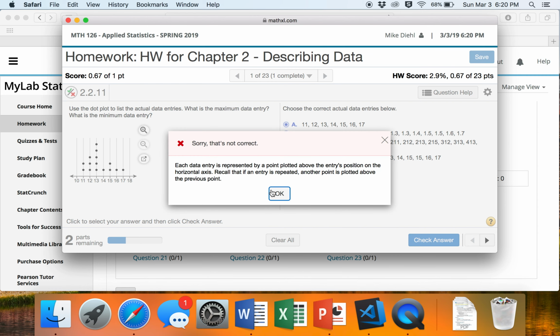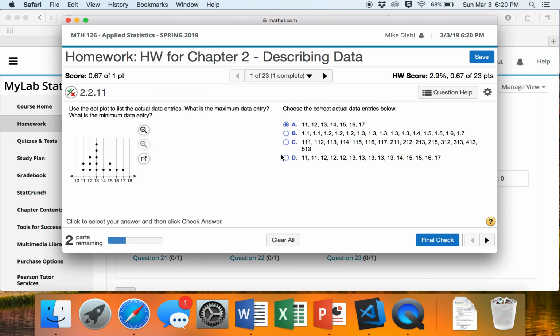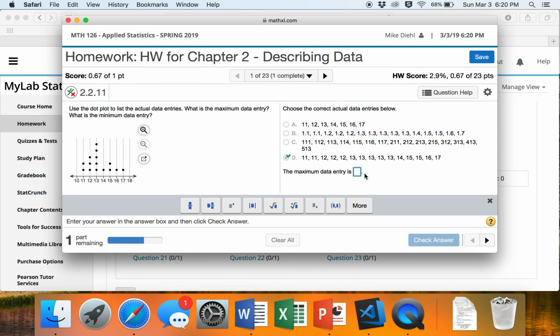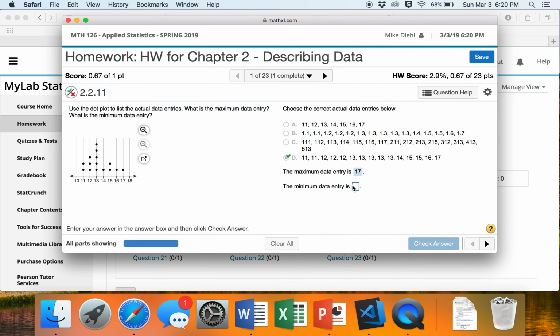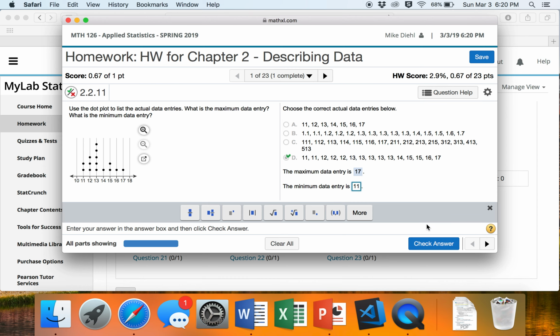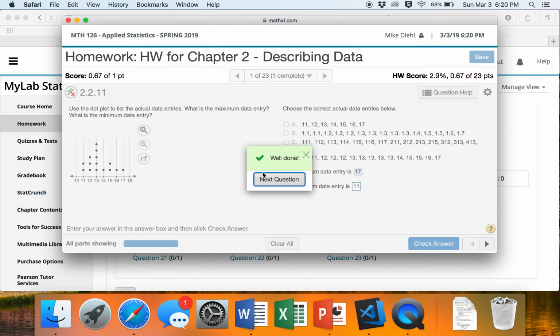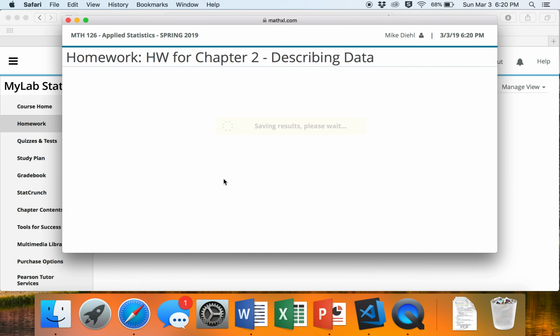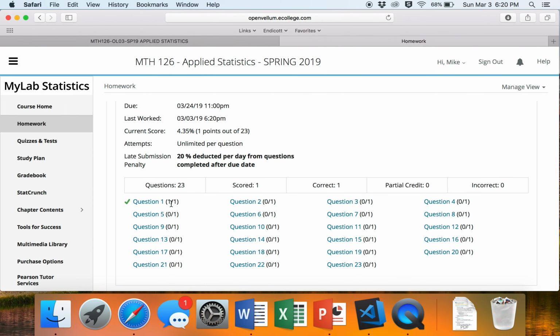But hopefully, if I do the first... Oops, I got the first part wrong. Sorry. There we go, I get the first part right. Maybe this time I get the second part right. And maybe I get the third part right also. So I got all 3 parts right, so of course I could go on to the next question, that's fine. But now if I hit save, because I'm done with this for the day, as you can finally see now, I've gotten full credit, 1 out of 1 points for this problem. And you could do this for any problem, right? You don't have to do them in order.